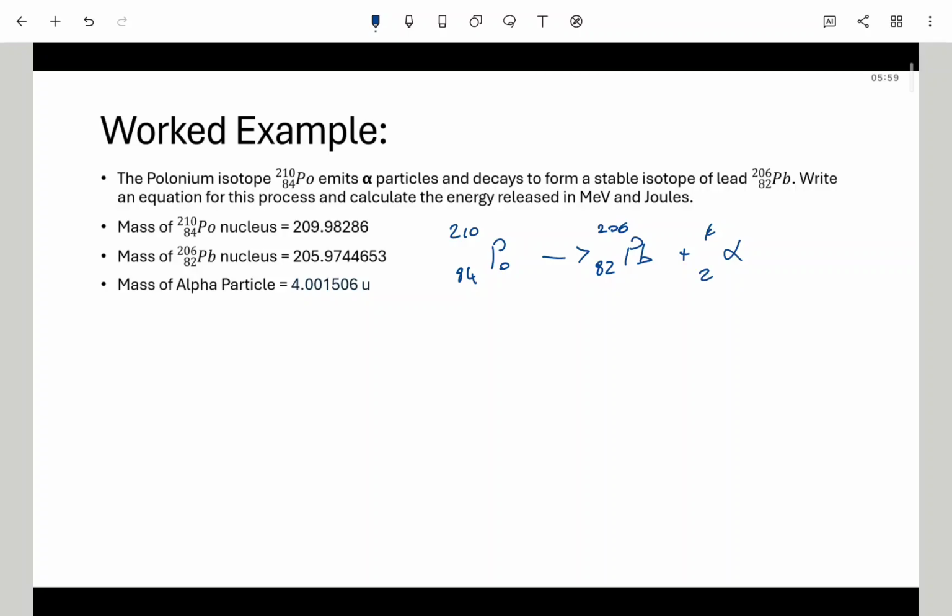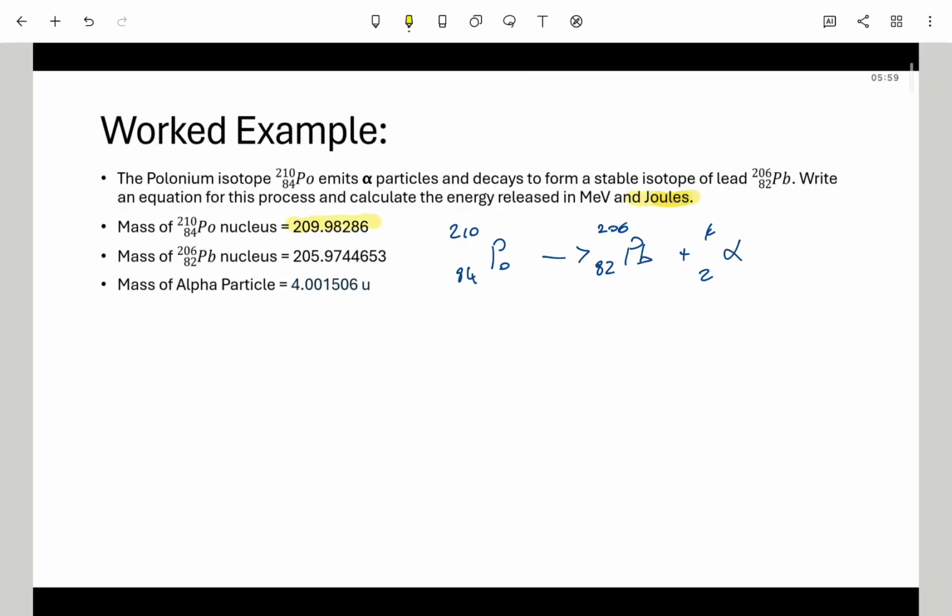So what we want to do is calculate the energy release in MeV and in joules. Now the joules thing you don't typically have to do. I just thought I'd put that in for some extra practice. Because we always deal, really, for these kind of things in MeV, mega electron volts. So what we need to do is look at the masses and get the mass defect, the change in mass. So we've got the mass of the polonium-210, we've got the mass of the lead, and we've got the mass of the alpha particle. So obviously we're going to do before equals after.